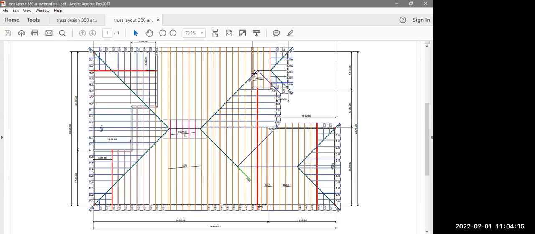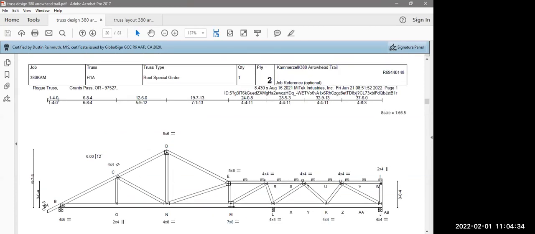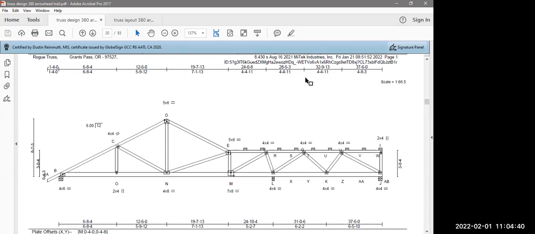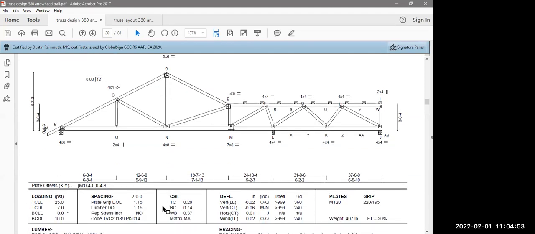I don't know if you can picture this, but it's not super important that you can. This is called truss H1A, and this is the outside edge of the house. It angles uphill until here, then turns and goes downhill, and then it's flat across there. This is what that truss looks like. Notice up here, it's a 2-ply truss. The thing I'm looking for as a designer to make sure this can be supported is that this is a very special truss with a lot more weight on it than usual, so I have to look at how much weight it has on it. I just want you to look at this with me because it's interesting.